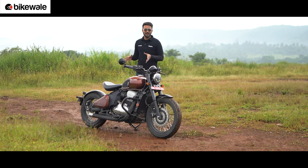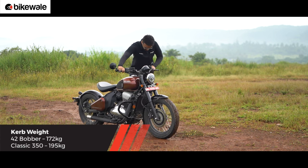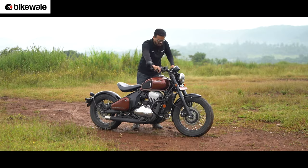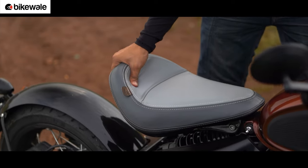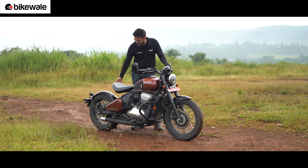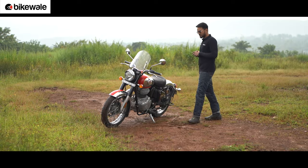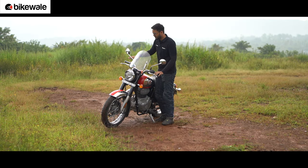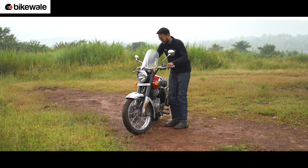Before getting to the riding part, let's see which one is easier to move around. The 42 Bobber is lighter than the Classic 350, so taking it off the stand and pushing it around is relatively easier. But one problem is that the bar-end mirrors keep hitting your wrist as you turn the handlebar — an issue we pointed out during the Java Perak and 42 2.1 review as well. You can hold the seat to move the bike, but the seat is set so low that you have to bend down too much, and there's nothing to hold on to like a scoop or grab rail, making it a bit unnatural. With the Classic, there's no such mirror issue and you have handles to hold on to. Although it is heavier, it feels more natural and easier to move because it is taller and you can easily reach the handlebar.